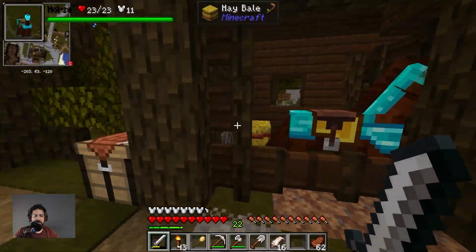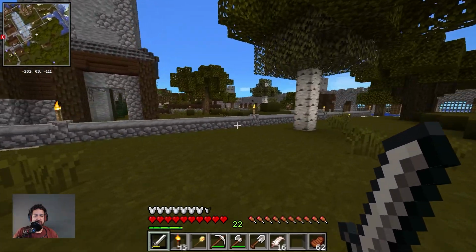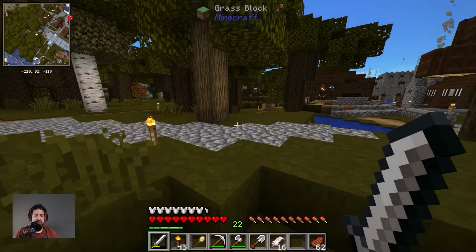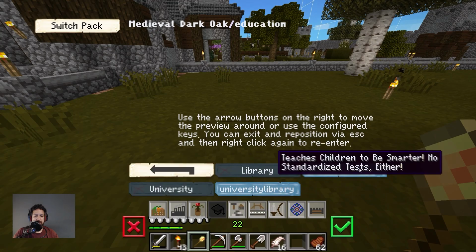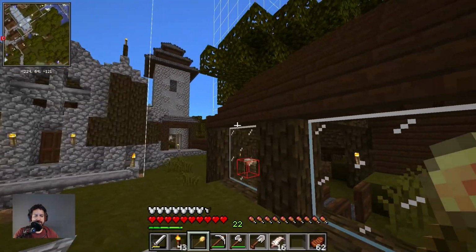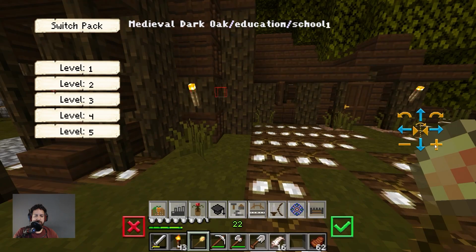Hey, horsey. Hello. All right, so where should we put the school? I want the school to be closest to the church, because I feel that the church and the school usually go together very well. So let's go ahead and put the school here. Let's see, how big is the school? Level one is this. Oh, it's not even that big. I thought it would be way bigger. Okay, it's actually pretty big.